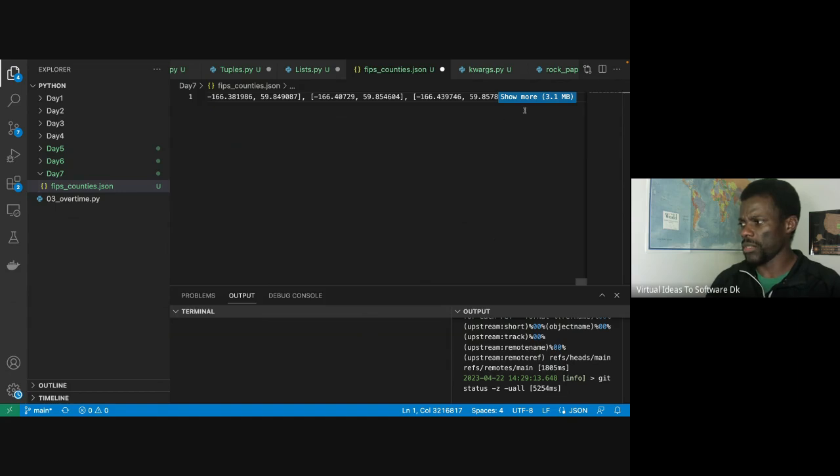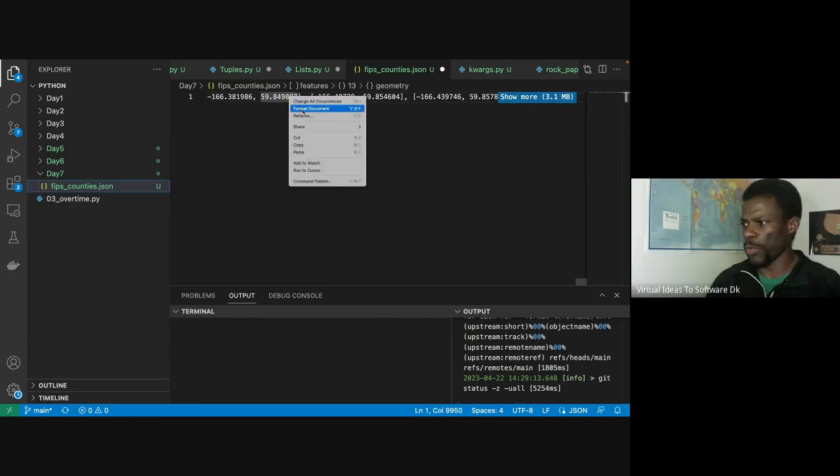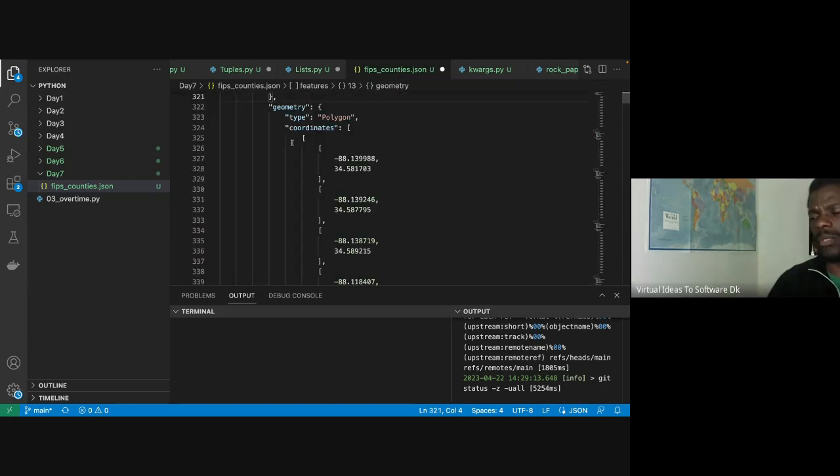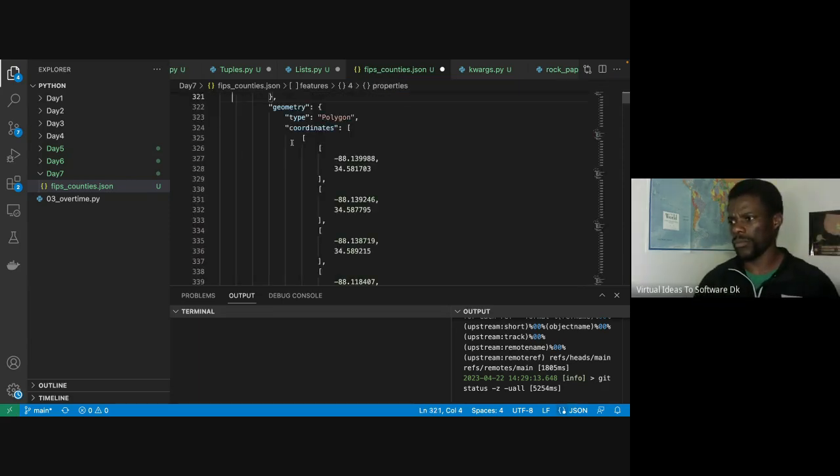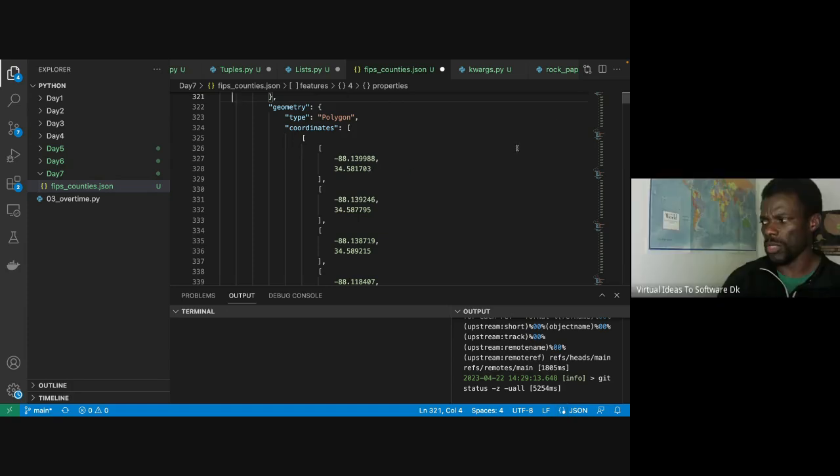Everything is on there. It's showing me just one line and asking, do you want to show the rest of it? No, that's fine. All I have to do here is right click and format document. It takes its pretty time and sets it up to be readable. Okay, this looks better, right?